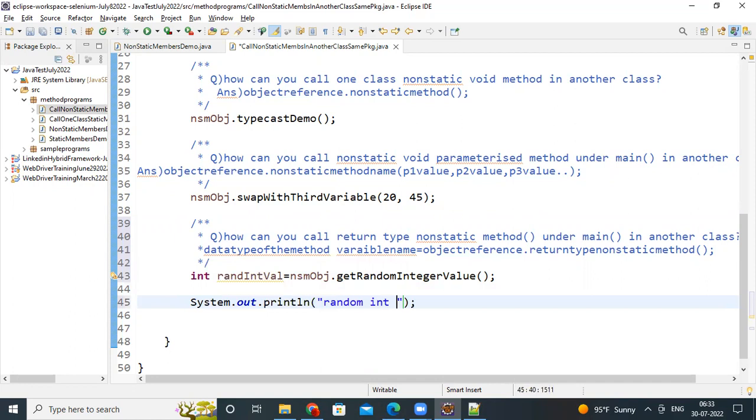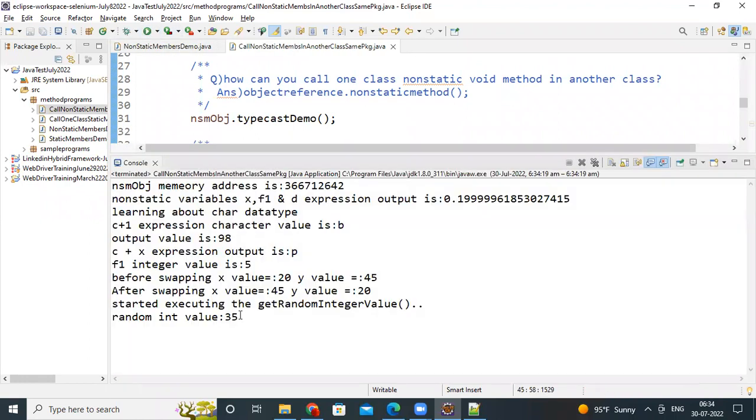All the basics, I think you're missing that. Please read the definitions again and again. Sometimes you are missing the data types, and the variables. Variables are only 3 types always: local, non-static, static. That's it. A reference variable can be any type of variable, local variable or otherwise. See, random integer number. So you got 35.